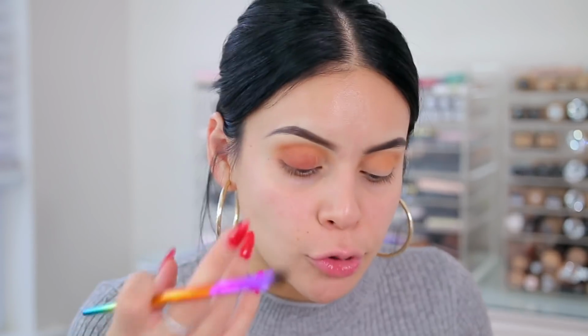So for instance, that color I feel like is a little bit less pigmented versus the shade that I just used. So I can see that point where one of you guys mentioned that you don't have the patience to work with the shadows because some of the colors you do have to build up more than others, and you have to blend them and take your time a little bit more. I personally don't really mind, especially considering the fact that Profusion shadows are so affordable to begin with. I mean, of course, are there better formulas that are a little bit more expensive than Profusion? Of course, but again, for the price, I feel like you can't beat it.